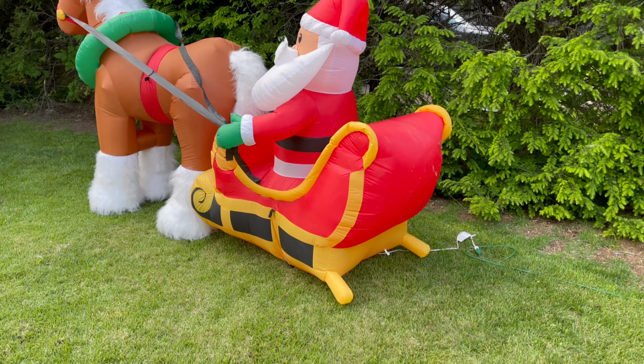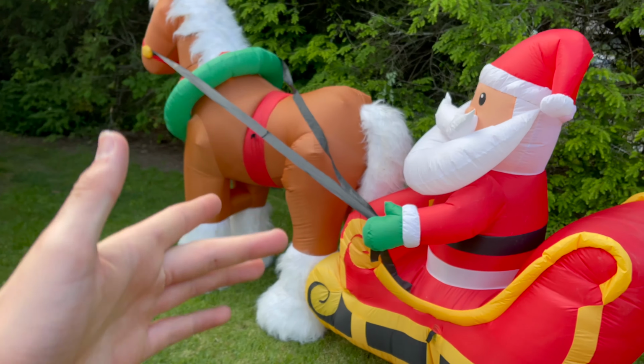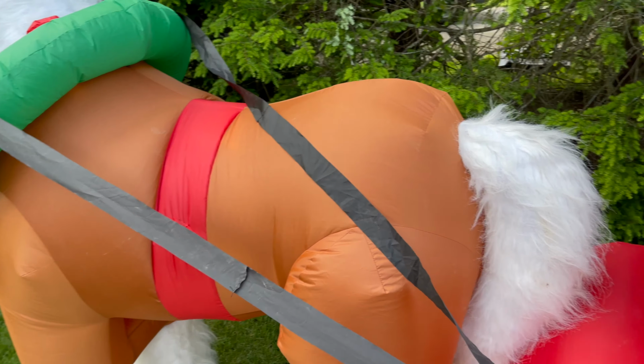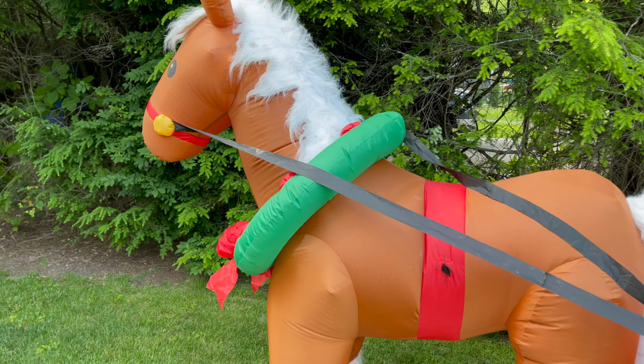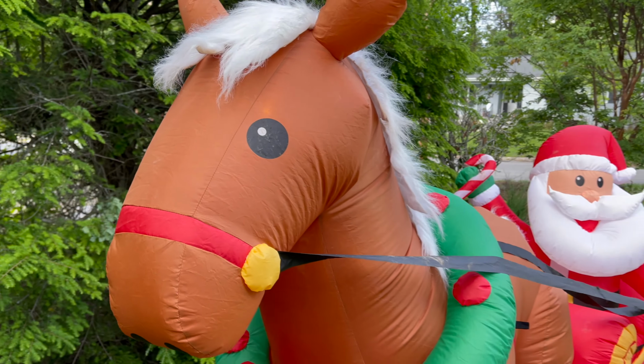It only has one zipper, and that's down by the fan. I checked the horse. I looked all over. I probably violated it when I was looking, and I did not see a single other zipper. So getting to the C7, especially in the head, all the way from about right there, would be a little difficult. That's why I'm saying adding more zippers is such a benefit to these inflatables. I don't know why they don't do it.